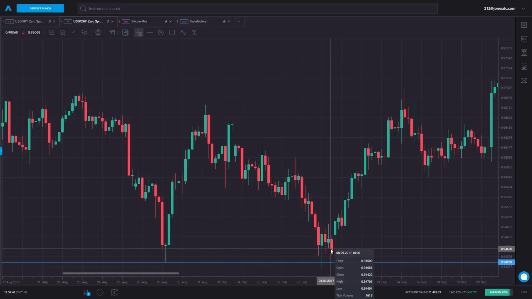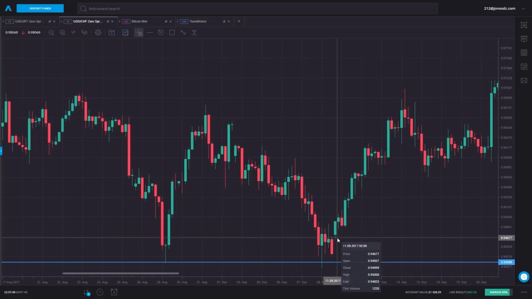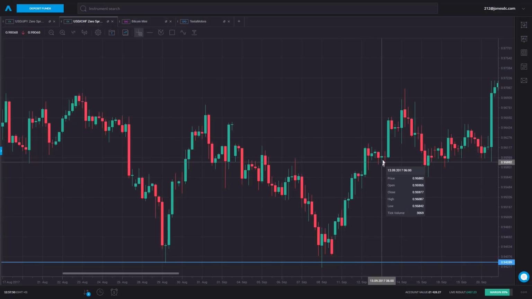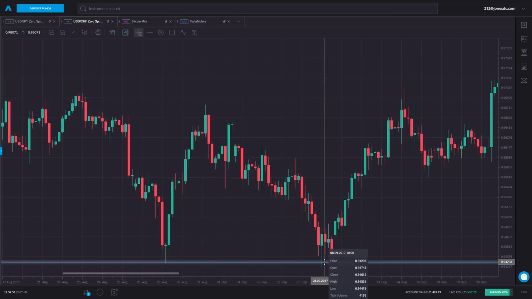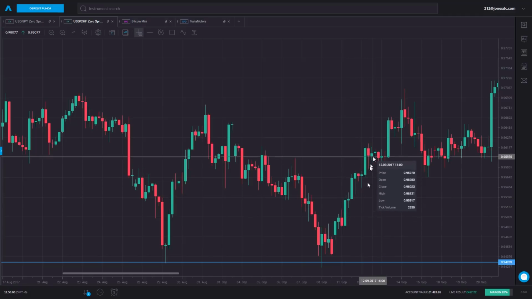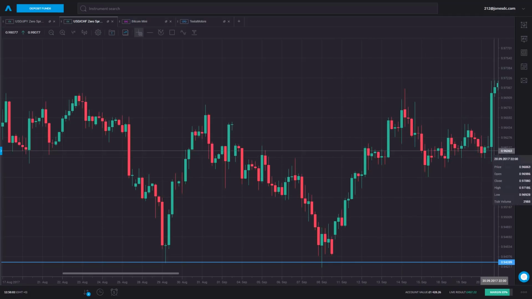This was on the 8th of September. There's our confirmation. And you can see over the course of the next week, it did move away from that area. Once again, it repeated basically what it had done before. So even though it did push below that level by about 10, 15 points, it ended up being a false break. We did have the confirmation and the market moved away.